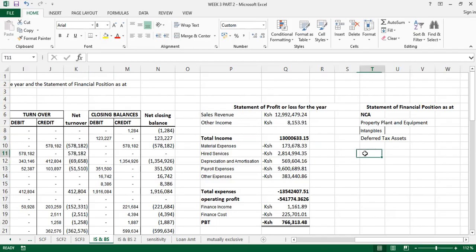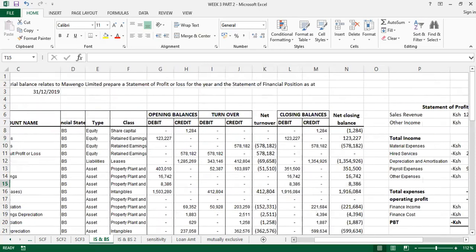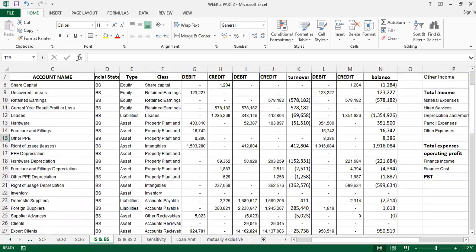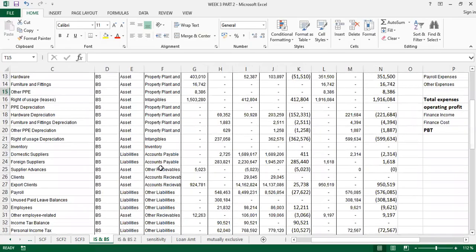So we go to current assets, Control Enter, Bold. So under current assets, I think we had cash. And we also had inventory. We also had account receivables. And we also had other receivables. Let me check how I wrote the other receivables so that I don't confuse. Here it is, other receivables, Control C. Then I come back.